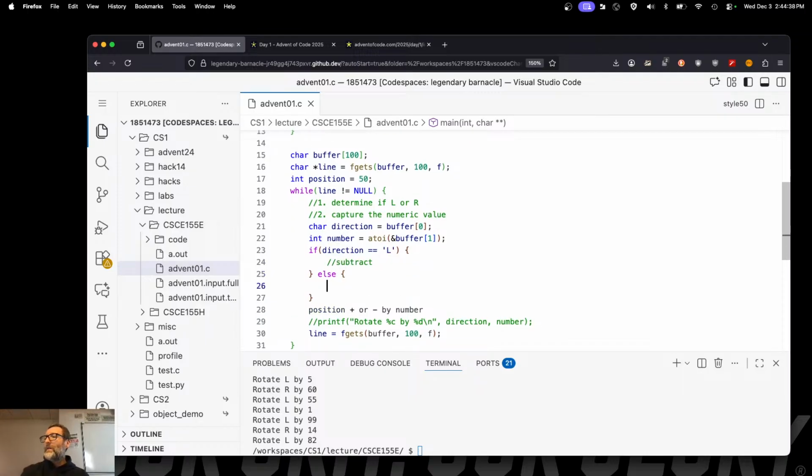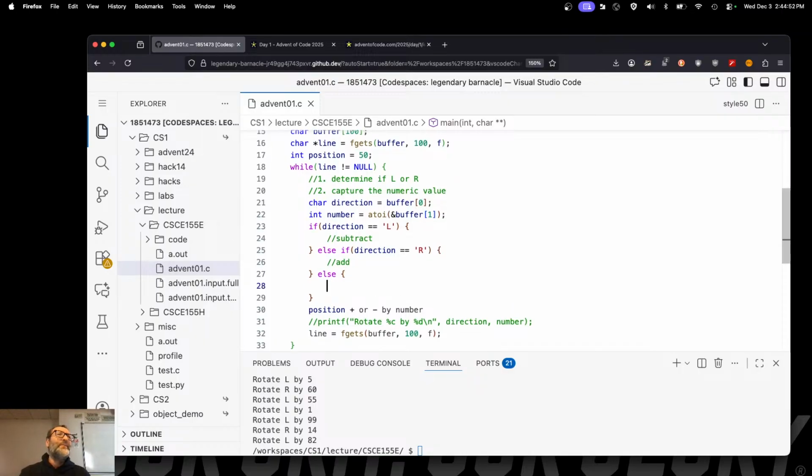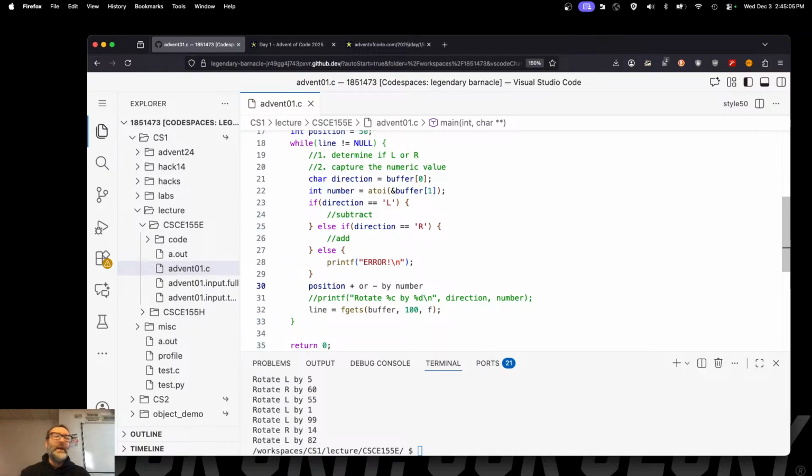Else, if direction is equal to right, I will add. What's the only other possibility? Something went wrong, right? So printf error. It's kind of a sanity check. If that ever actually does happen, we'll come back and find out why it happened. But I don't think it's going to happen.